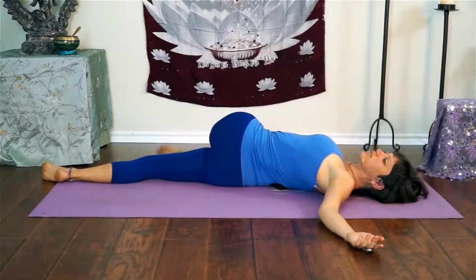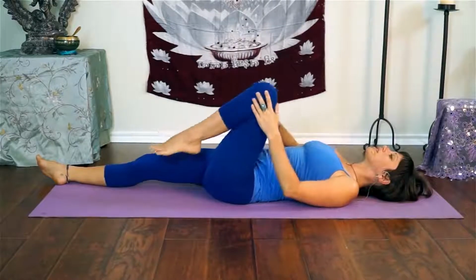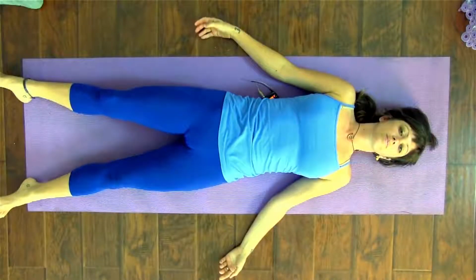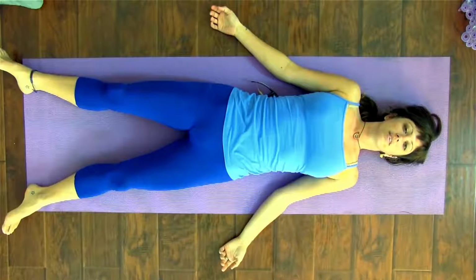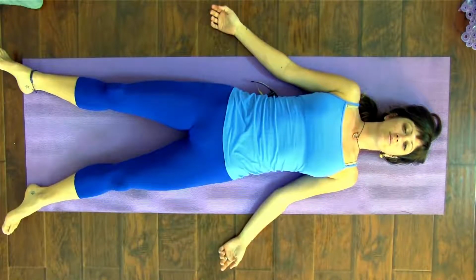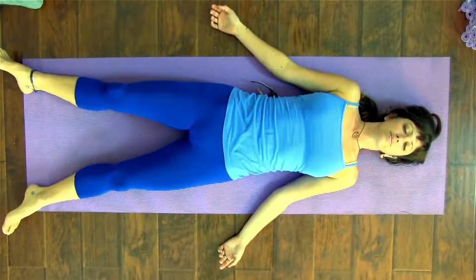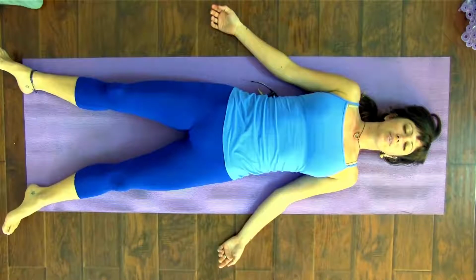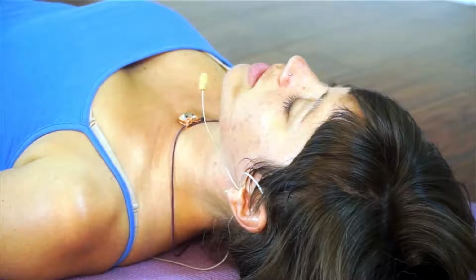Let's slowly come back to center. Rolling onto your back. And extend your left leg all the way down. Let both arms come down by your sides. Let your palms rotate up towards the ceiling. Let your breathing be slow and deep. And gently close your eyes. Take a moment here to notice how your back feels differently than when we first started. Let yourself rest.